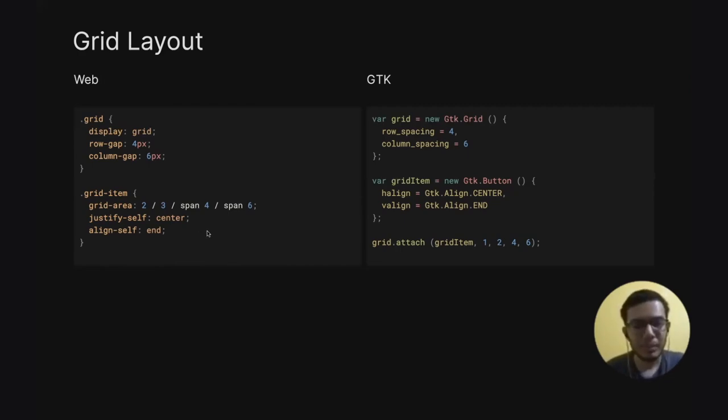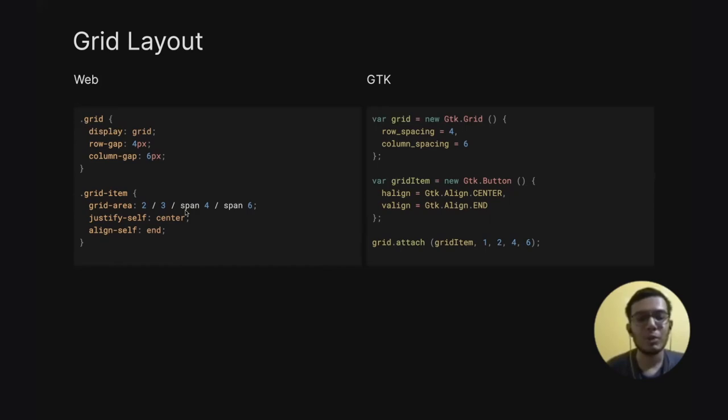And talking about how we want to position the grid elements, we have this grid area property, which is a composite, like a shorthand, where you say in which grid line the positioning of the element begins. So in this case, it begins at the second grid row line and the third column line. But this two and three become one and two in case of GTK because we use column numbers in GTK. So these line numbers start from one in case of web, but the column numbers in GTK start from zero. So two and three become one and two. So straightforward, you just subtract one from them.